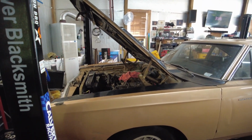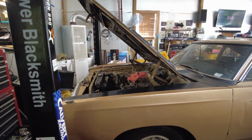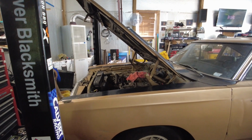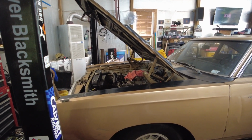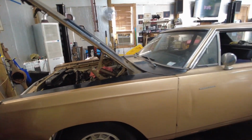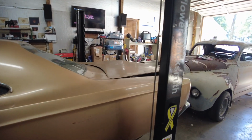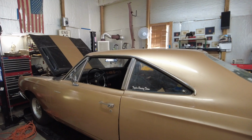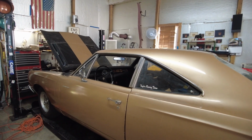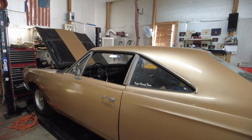I was just trying to put brakes on the vehicle so we weren't pushing this heavy B-body around in the body shop. It'd be nice to just get in and start it and move it to where it needs to be moved to. Again, I just came on because I wanted to show why the brakes were leaking, and I had to run to NAPA and get another compression fitting and bypass that line lock.